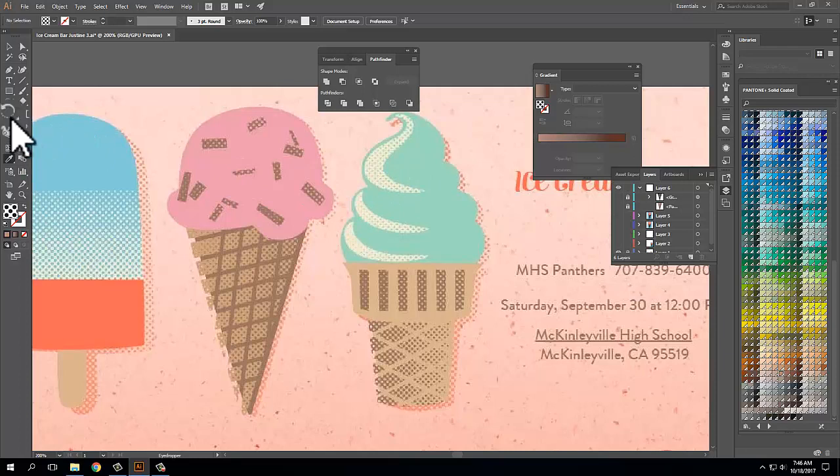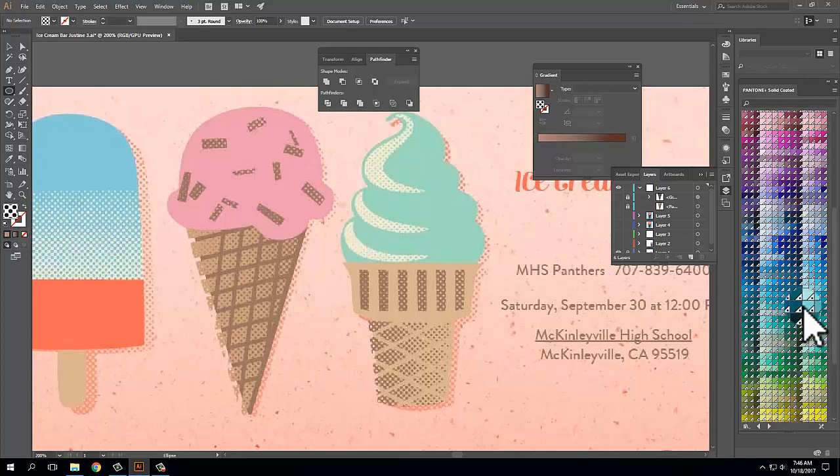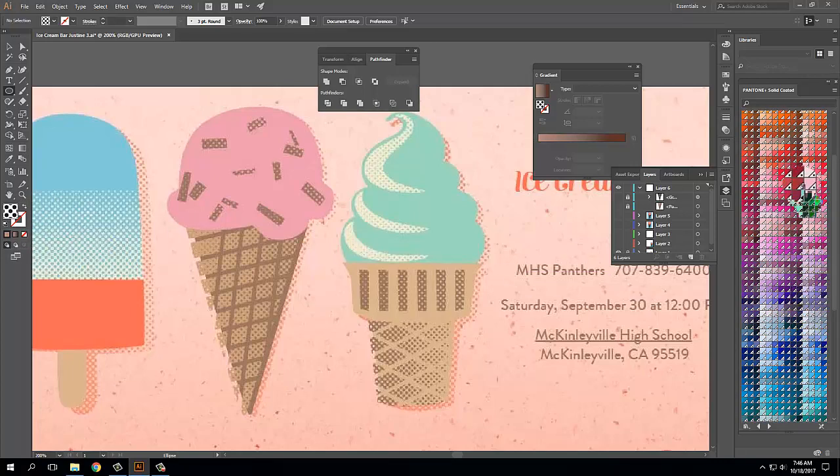So to make the ice cream, I'm going to use some of the shape tools. So here's the rectangle tool. I'm going to click and hold on that so that the menu pops open, and then I'm going to get the ellipse tool. Right now in my swatches, the fill is set to the dot pattern, and I want a nice pink color. So I will use this one right here. Actually, that one. Then I'm just going to mimic this shape right here.